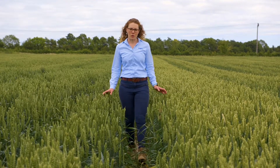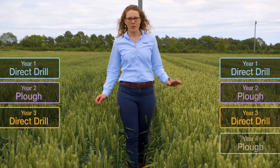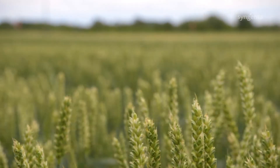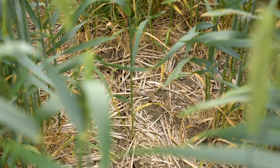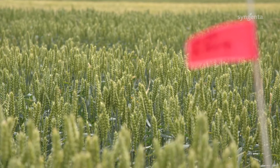It's then interesting to see where we achieved the best blackgrass control in this plot last year, which we've divided up again into a plough and direct drill. The crop establishment is much better in the plough and much more challenging in the direct drilling where there's much more trash on the surface. Because of that we've seen more blackgrass coming through in the direct drilling and less in the plough where there's more crop competition.